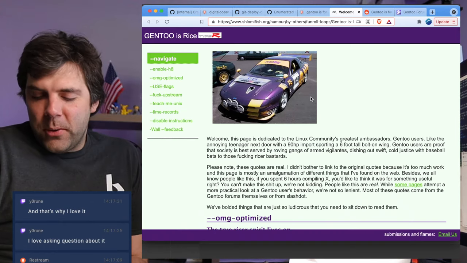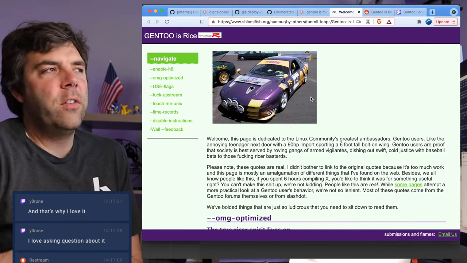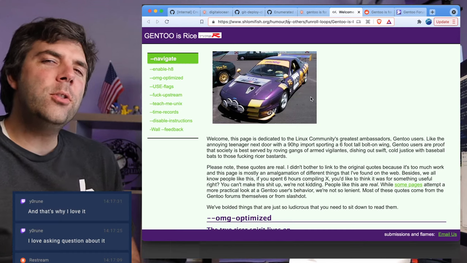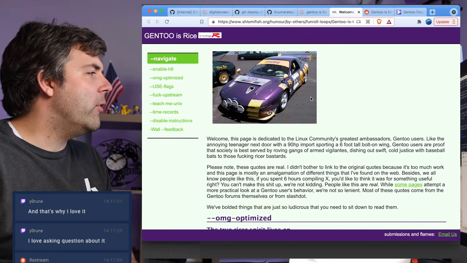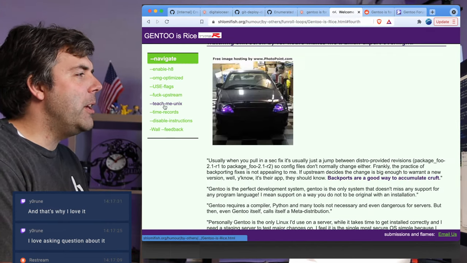But yeah, I used to use Gentoo, and it was great because it taught me how to use Linux. I learned every single config file. And I think nowadays that Arch does the same thing. So why don't you use Arch? That's what I want to know. Why bother compiling everything from scratch? I mean, I definitely believe in --teach-me-unix.